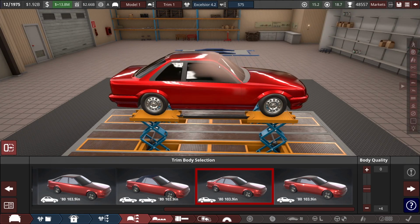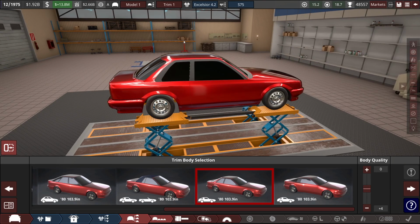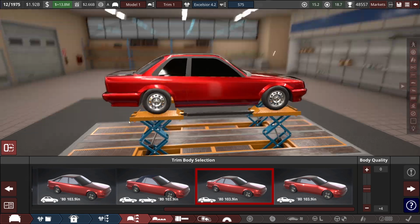Maybe we can make the sort of greenhouse a little bit bigger on this. I really love this body. It sort of has that low belt line look to it, which was something that we don't get in modern cars, but was really popular in cars of the 80s and 90s and prior. I just think it's really, really nice. It looks good. Trunk morphs on this body are interesting.